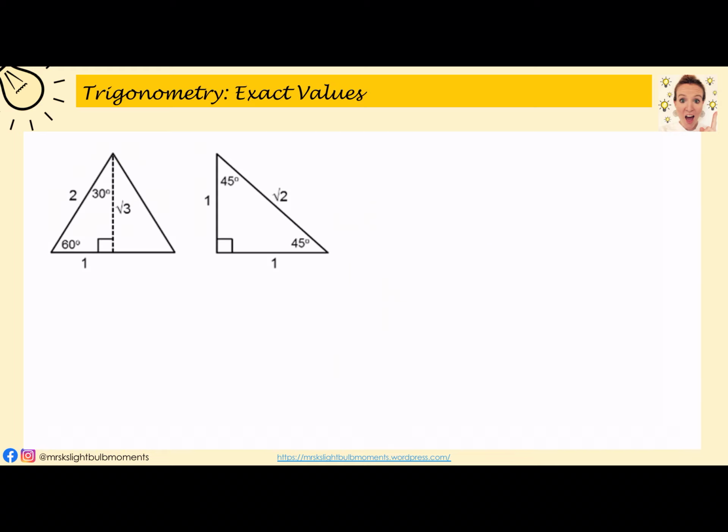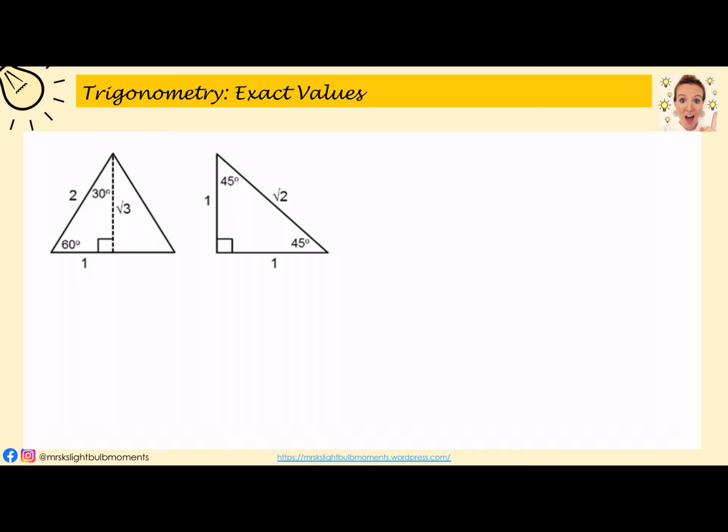Now, you might have learned them from these triangles, which have the special sides 1 and 2, which means that we can work out the other side as root 3, and the isosceles right angle triangle, which is 1, 1, and gives us a side of root 2. They've got all the angles we need there, 30, 60, 45. That's sort of the understanding, the conceptual way of where it comes from.